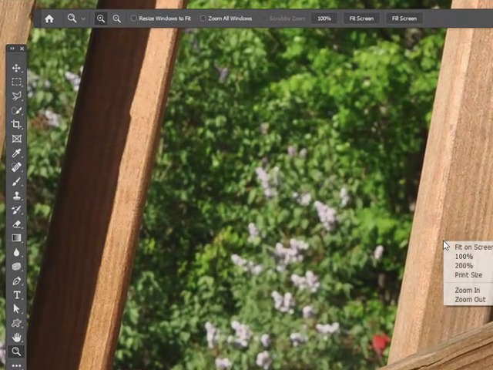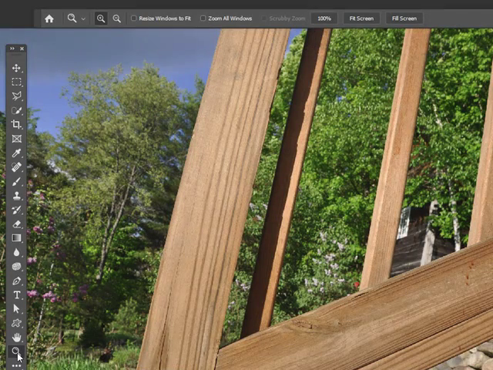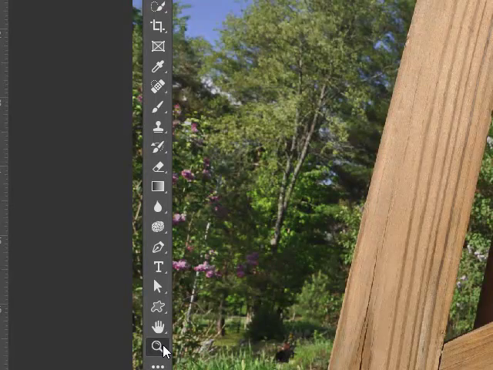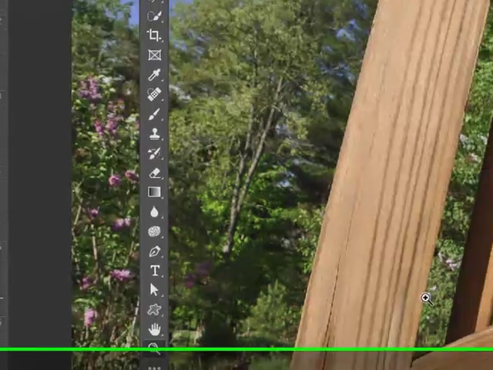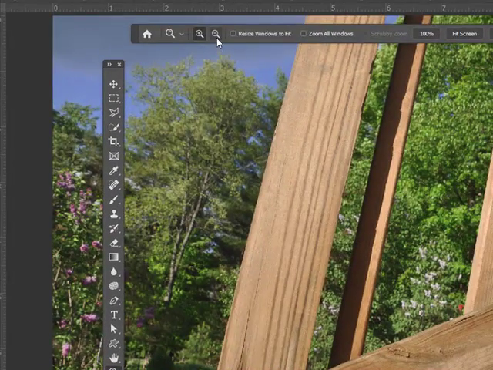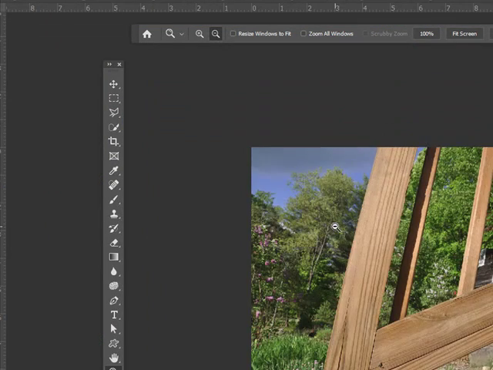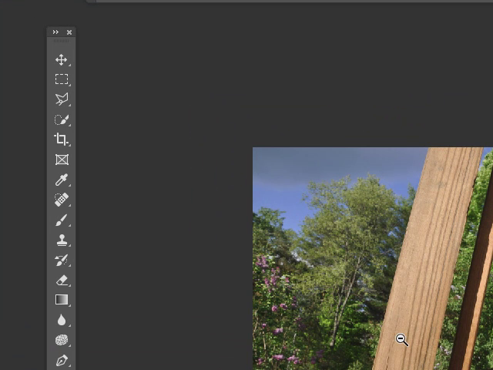So I want to zoom out. I'm going to right click, say fit on screen. I was on my magnifying glass when I did that right click. And by the way, the magnifying glass can zoom in, but if you go up to the options bar, you can switch it to a zoom out tool as well. All right. And on Windows, the keyboard shortcut to be able to do that switch back and forth is the Alt key.